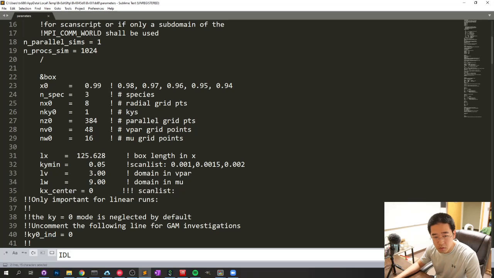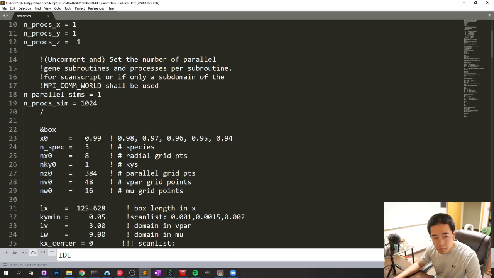For us, we don't need to worry too much. Most of the time, we worry about x0, the location, and the common grid, for local linear.